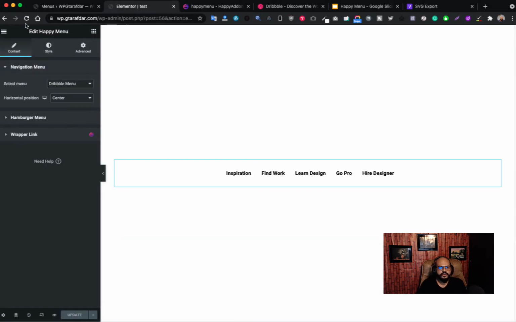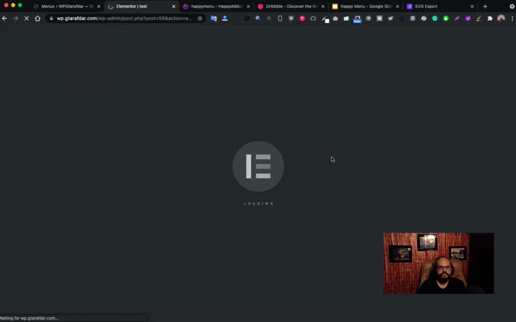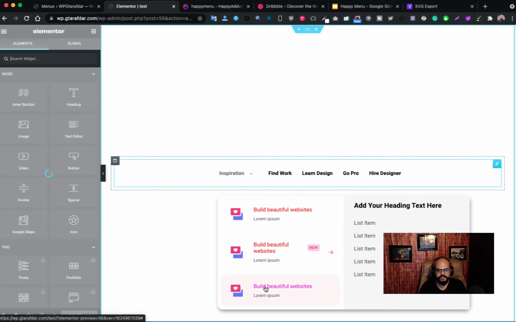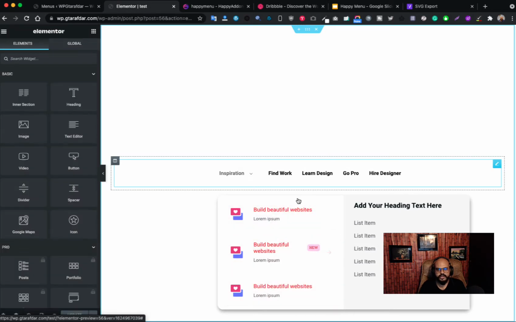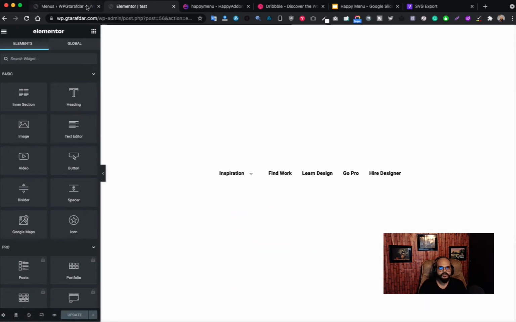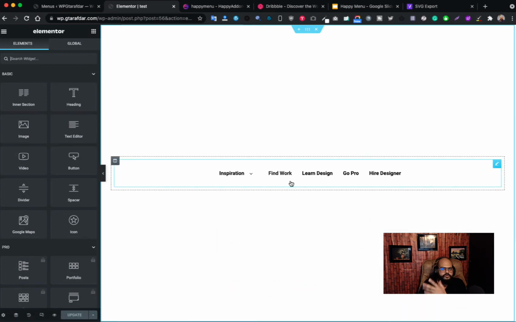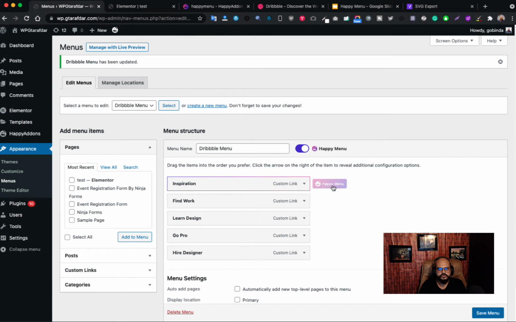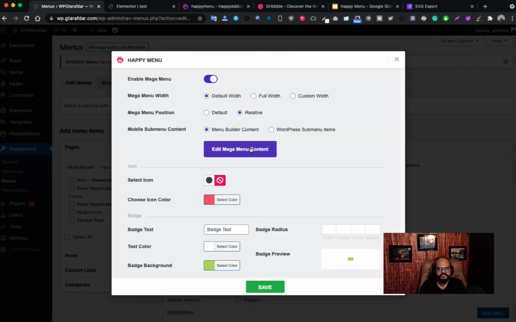Now you will get the menu item which I have added. See, already you will get a drop down option. What else will you get? It looks almost alike the menu items of the Dribbble. So these are the features, but I want to show how I have created this item. To do that, just jump into the appearance section again and edit the menu item.